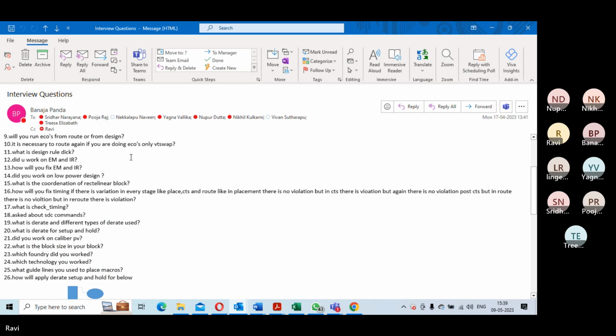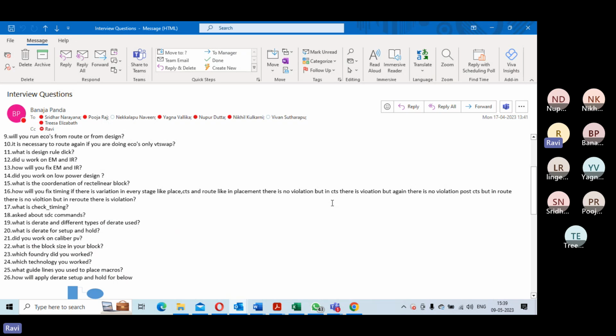If reroute is after taking care of the DFM, that is you are adding redundant vias and all that, then you'll have to address it. So if there is a violation, let's say 50, 100 picoseconds over here, and in placement there is no violation, you'll have to add that additional 100 picosecond margin by including it in the uncertainty, so that finally you are able to converge.